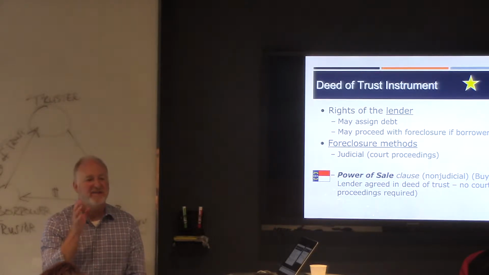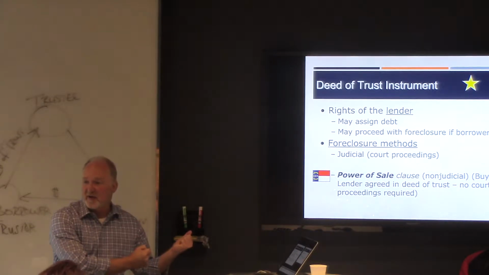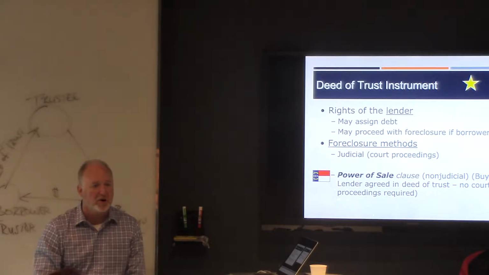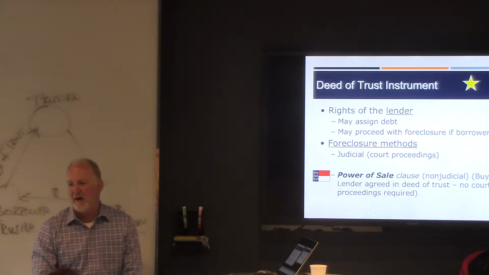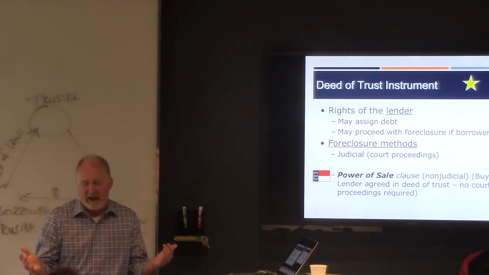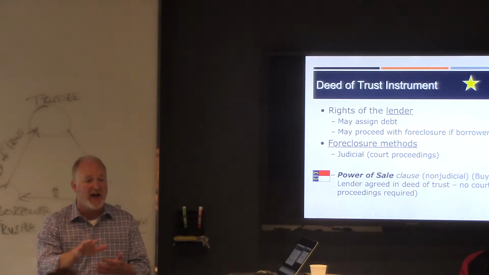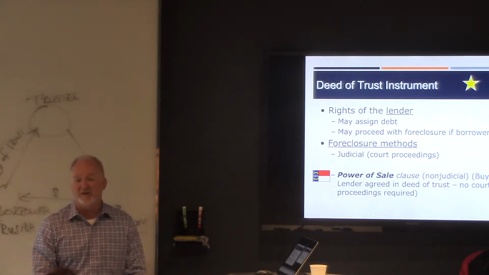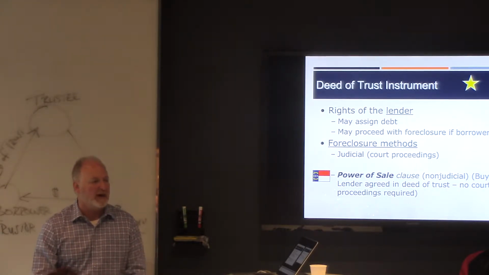Okay? The idea of assignment. A lender can assign his rights to someone else. Now think about that. If you've ever purchased a home and borrowed money to purchase your home, literally before I left the closing table, the bank had already sold my note to someone else. I didn't really care. They didn't change the terms. It was just a matter of where I'm going to mail the check. It's the same terms, it's the same everything else. It's just I'm mailing it to a different party. If it wasn't for the right to assign a note, then in fact there would be no secondary market. You wouldn't be able to do that.